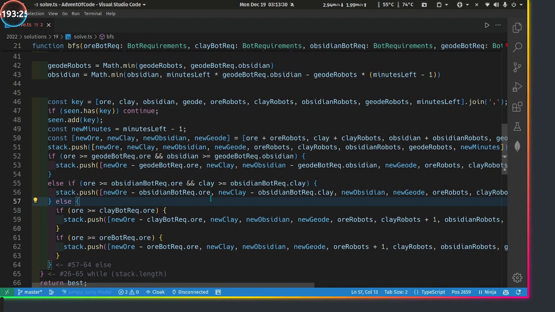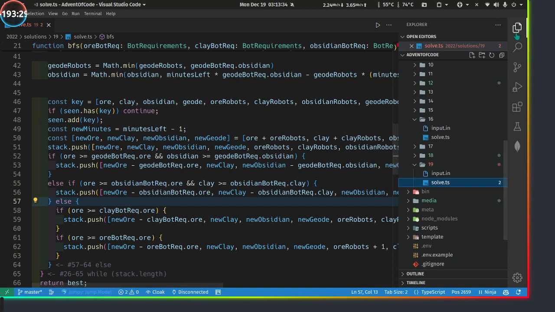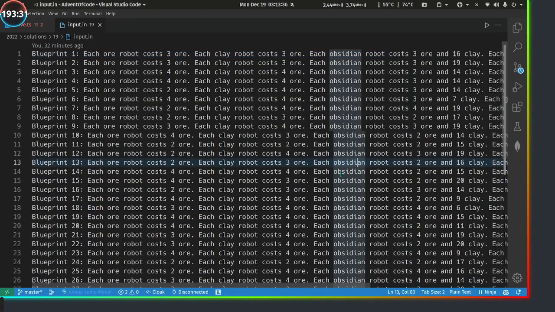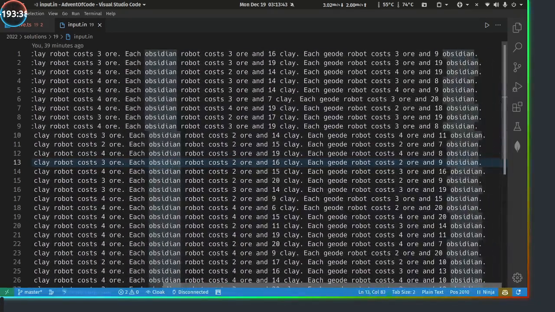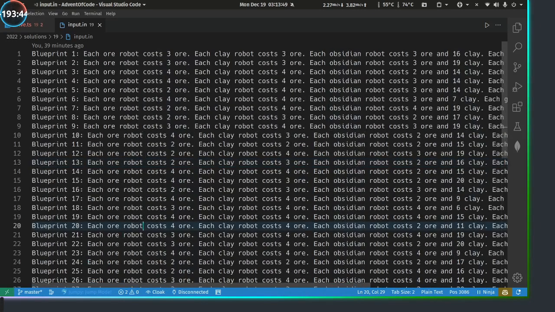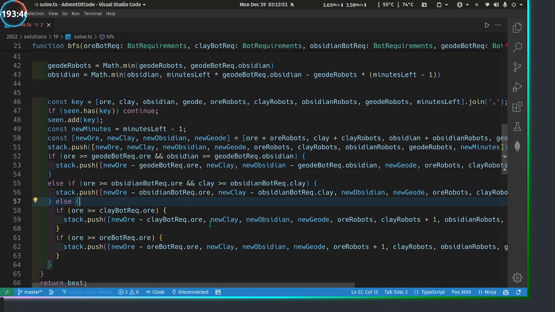You're not planning for 15 million outcomes. Your outcomes are very hard coded, and they are very hard coded here. Ores cost ores, clays cost ores, obsidian costs ores and clays, and geode costs ores and obsidian. So don't get lost trying to solve the super problem. Solve the problem you're given.